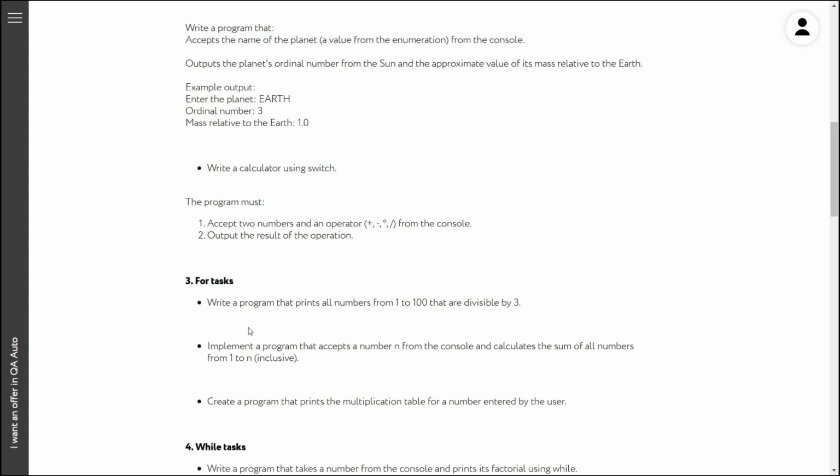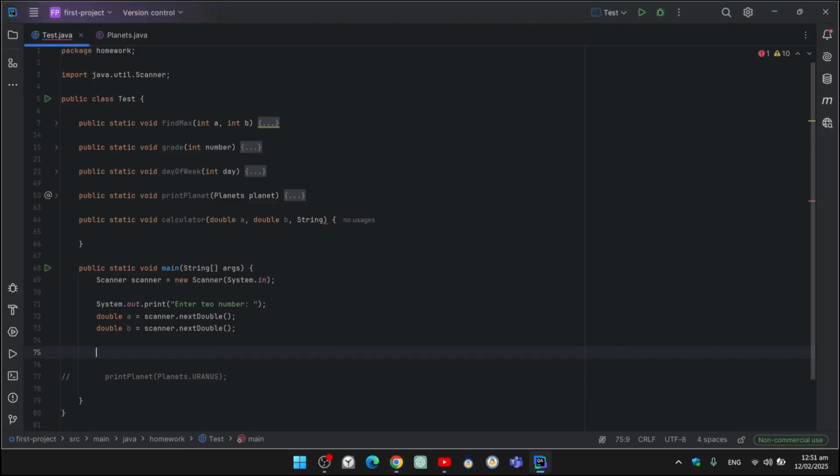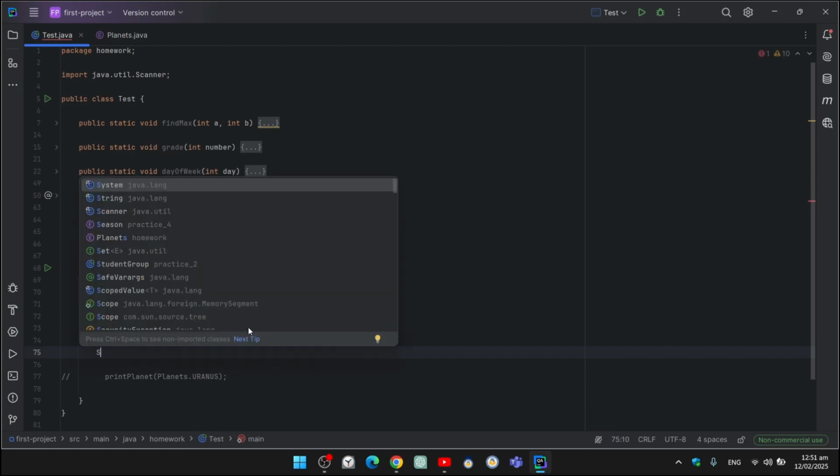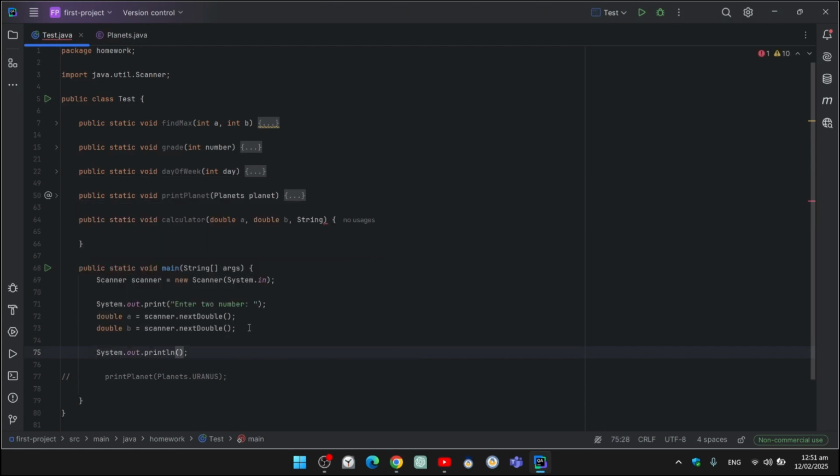And here we should accept an operator as well. So let's print out System.out, enter an operator.